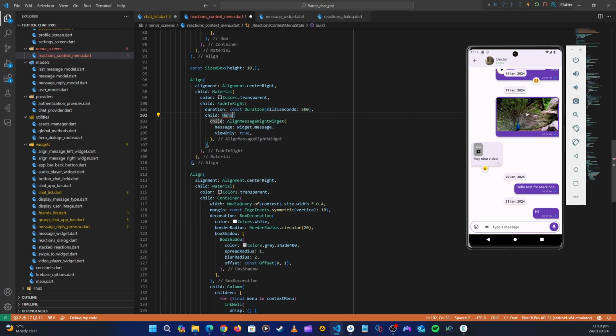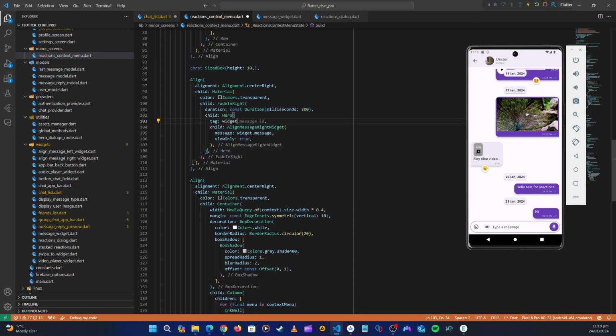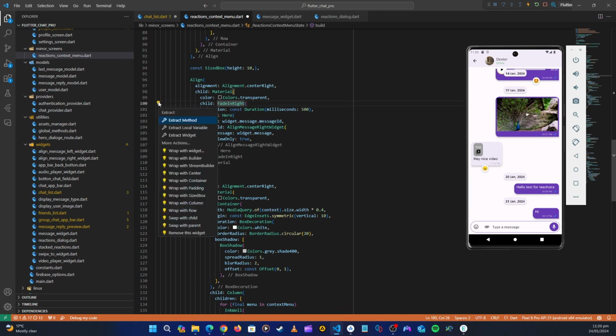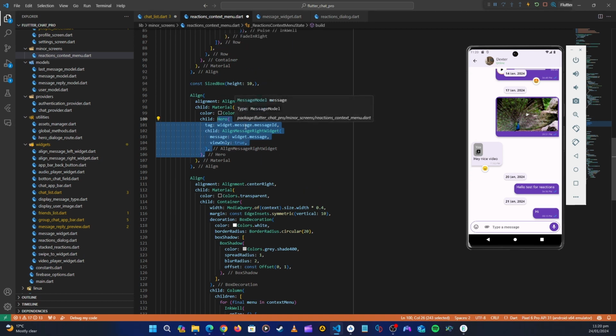So let's wrap this with a hero, and then we can put a tag there, which is going to be also coming from message ID. Okay, message dot message ID, which means it's the same tag. All right, now that we have got this, let's remove this fade in right animation because we might have an error. We are having this hero animation here. Okay, now once this is done, we are ready to test this. Okay, so let's hot reload.